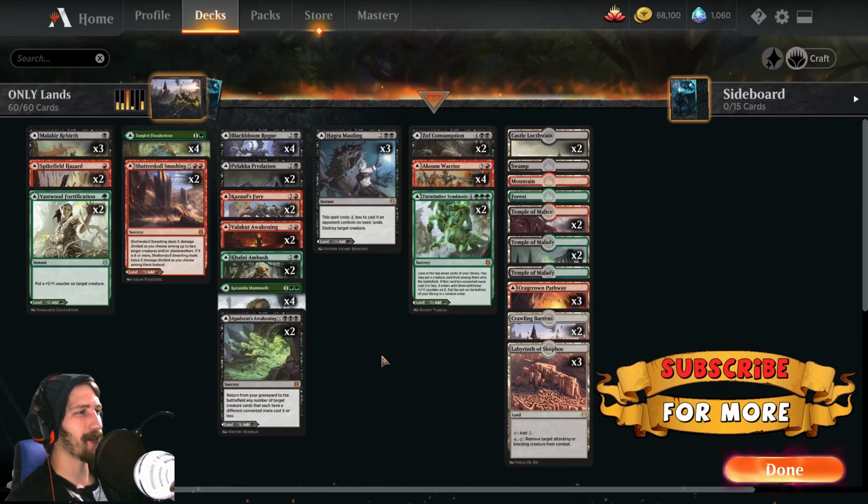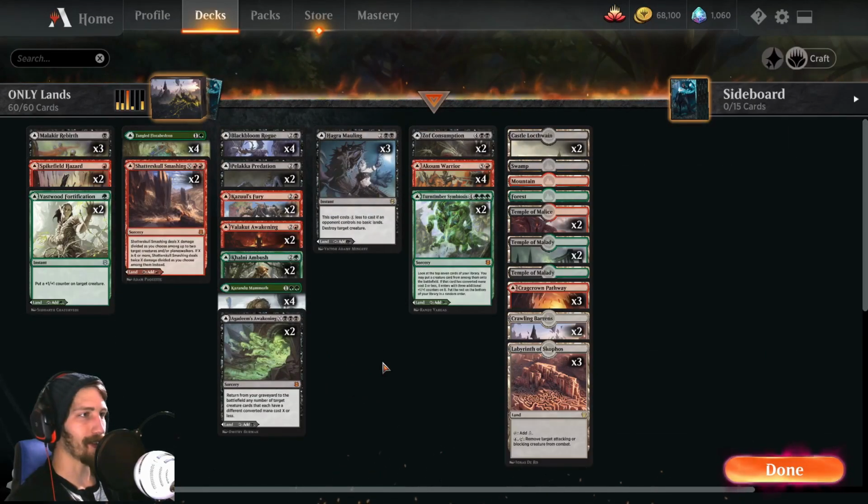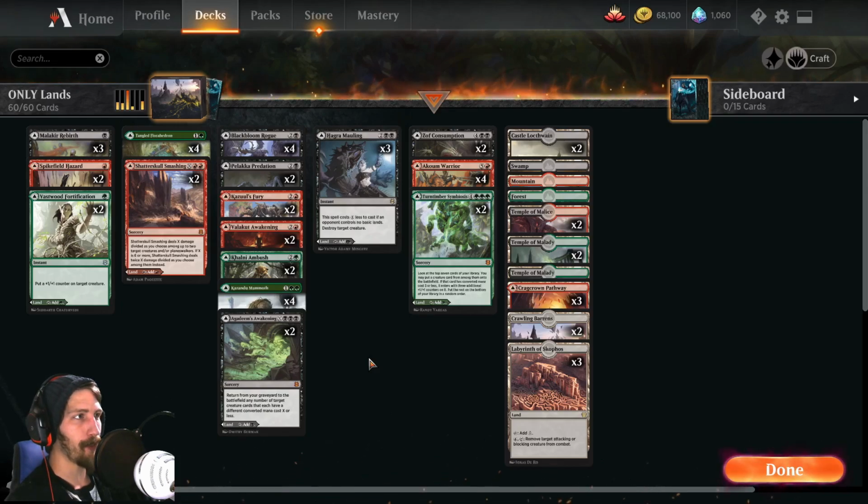Today, we're doing something that nobody else has done so far, and that is an only lands deck. That's right, only lands. You can take a look. Every single one of our cards on the left side has the flip-floppy symbol, which means we're playing a deck with 60 lands in it. So if we want to flood, we're flooded all day, baby.